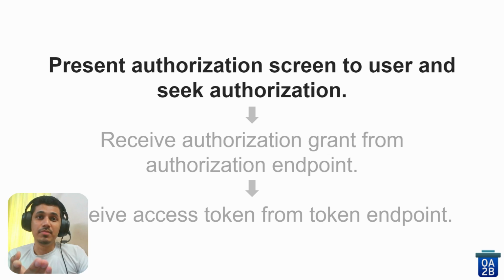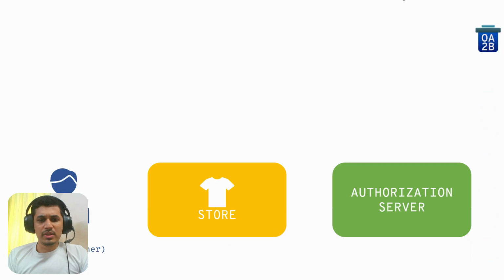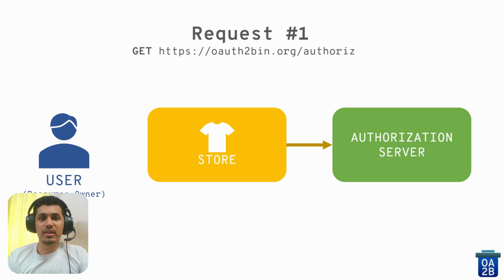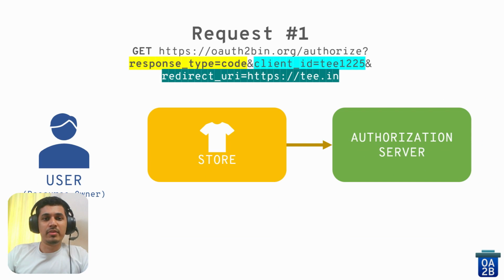So the first step is to do that, and in order to do that, it's just a simple GET request. Your browser sends a GET request when you click on those buttons, and this URL to which the request is sent is called the authorization URL. This is predefined, this is fixed, and this URL is served by the authorization server. So this authorization server is going to have one of these authorization endpoints, if you will.